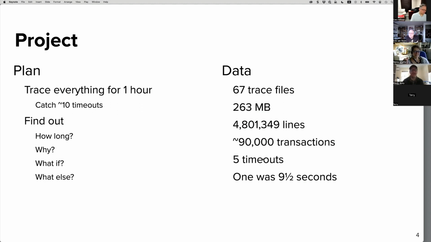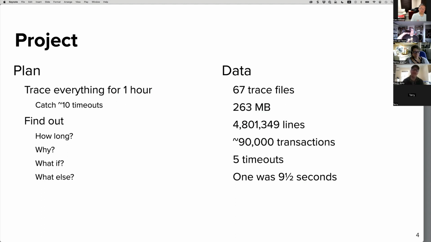Now, why is that awesome? Well, it's awesome for two reasons. Number one is you don't want to trace and not have a bad thing happen during the trace. Because at the end of that, you're like, oh, woohoo, congratulations, you had the world's greatest hour. But now we're stuck with, we need more diagnostic data. We'll have to do this again. So it's great news that we got 5 timeouts. It's even better news we got 5 instead of 10.